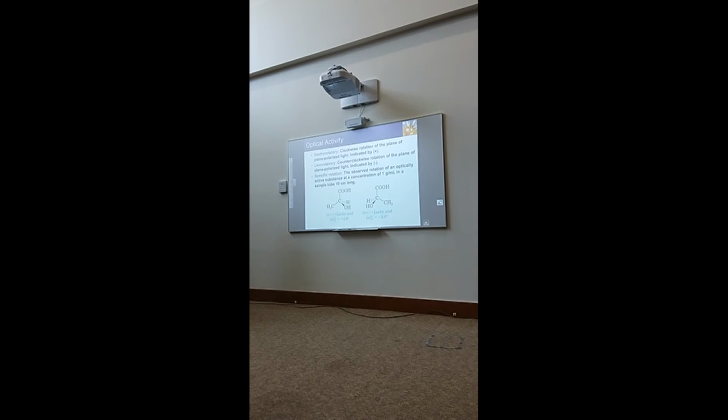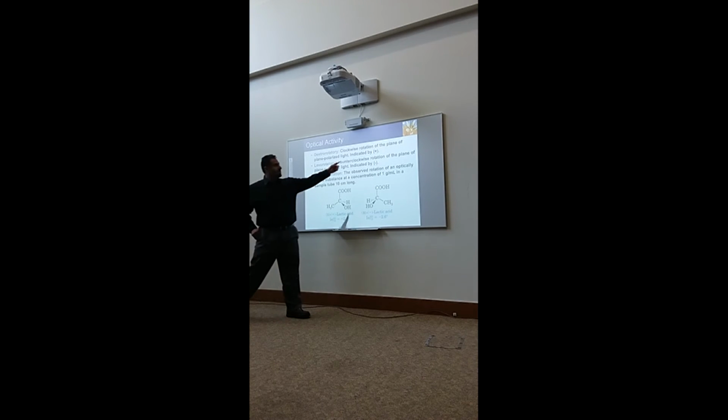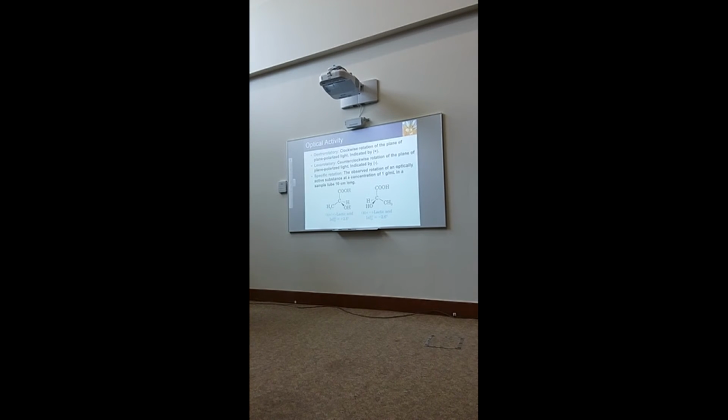Here's, for example, how this comes about. We will deal with this more when we talk about carbohydrates, which is the next chapter, next week or probably on Thursday. So a compound that rotates clockwise, we give it the plus. Okay? From the plane polarized light, this is a 0. If we pass it through the sample and it rotates the polarized light clockwise, it's a positive. We say plus. If it goes the other way around, it's negative. That's all we care about at this point. This also means right and left: dextrorotatory versus levorotatory mean the right or the left. But we care about the plus and minus.